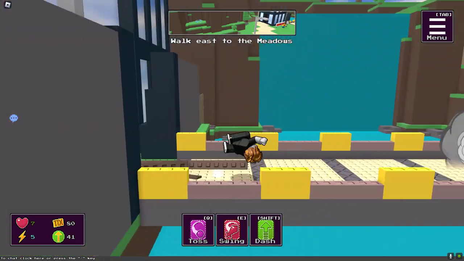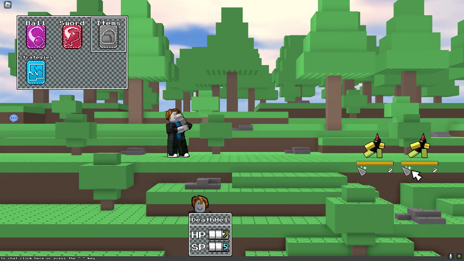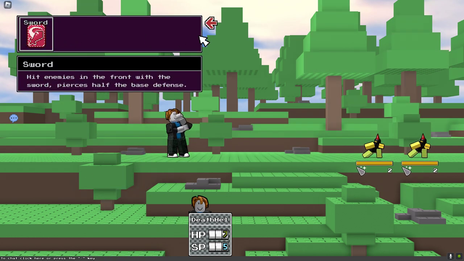And here's the planks. You can destroy that. And here, we go on a fight. So basically, if you see right here, you can see a little spike that the ball won't work on, or else it will pop.